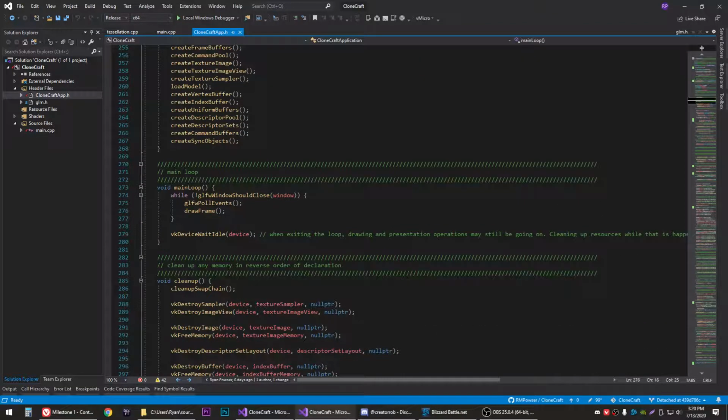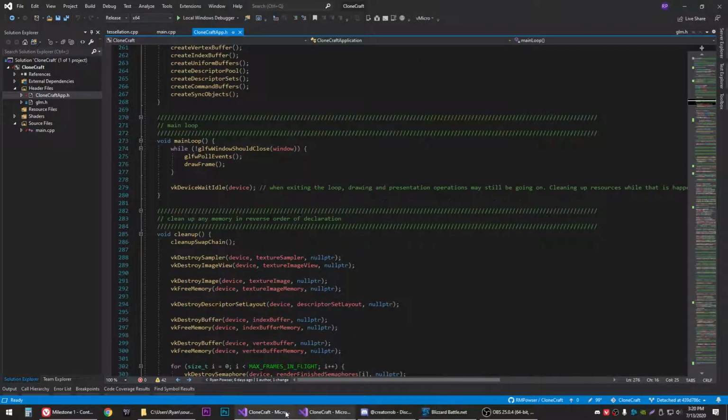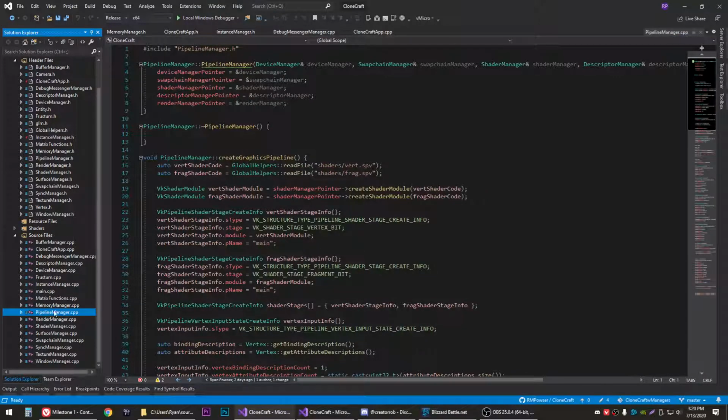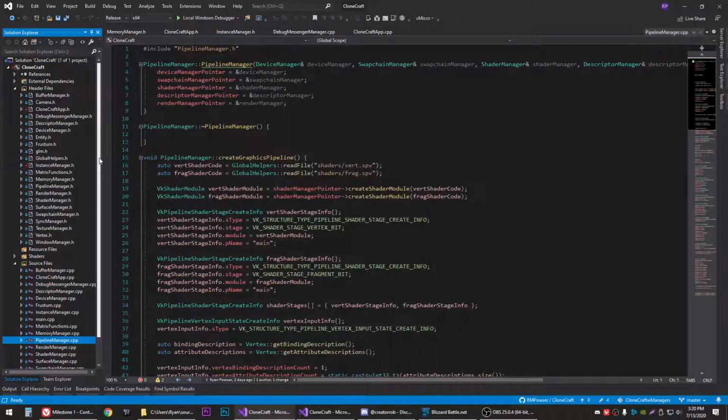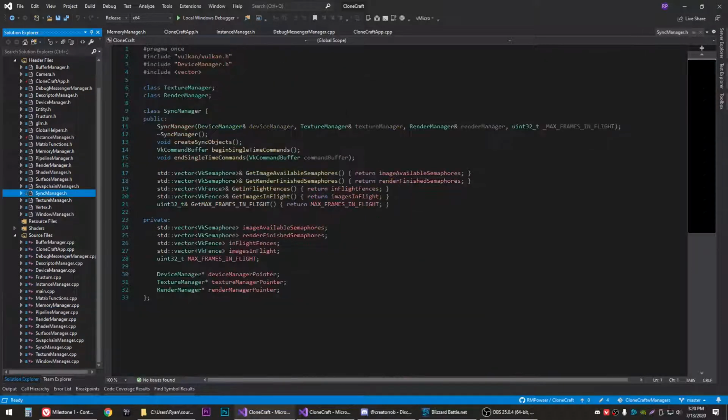And that's it. So having all of these bajillion managers clogging up what I'm looking at, and all these weird pointers to everything, I think I unintentionally made it more confusing even though it's more organized now. Right?